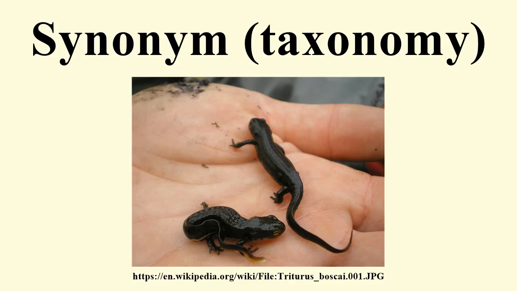Zoology. In zoological nomenclature, codified in the International Code of Zoological Nomenclature, synonyms are different scientific names of the same rank that pertain to the same taxon, for example two names for the same species. The earliest such name is called the senior synonym, while the later name is the junior synonym. One basic principle of zoological nomenclature is that the earliest correctly published name, the senior synonym, takes precedence and must be used for the taxon, if no other restrictions interfere. Synonyms are important because if the earliest name cannot be used, then the next available junior synonym must be used for the taxon.